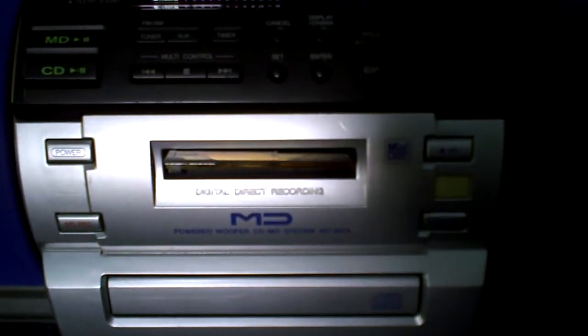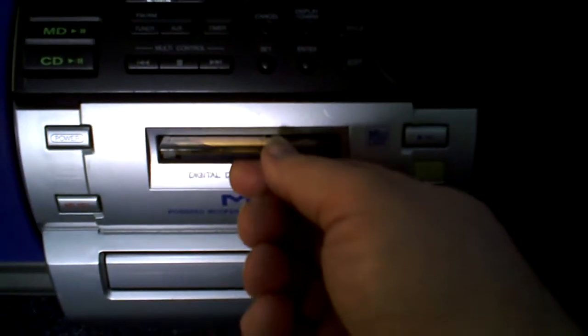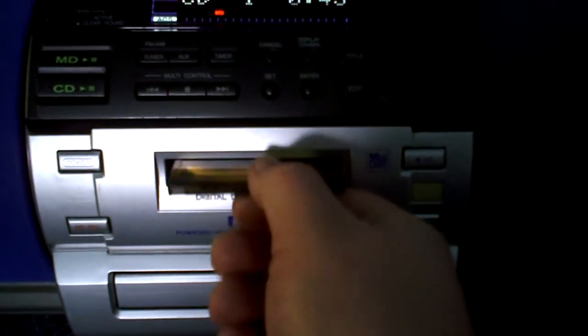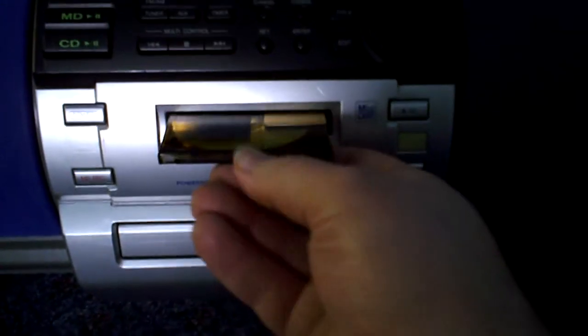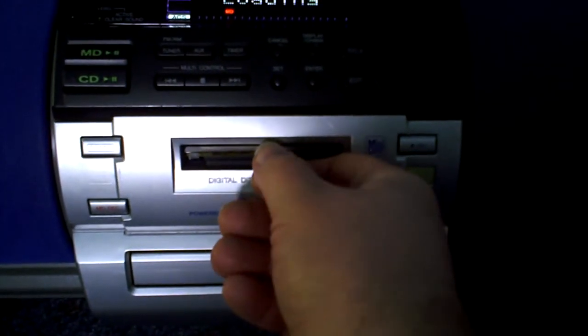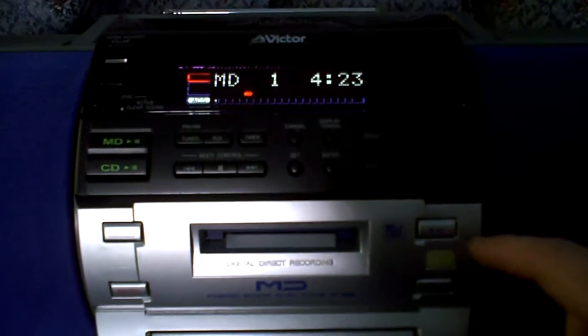There's also a mini disc recorder on there. The other day I recorded a little music with it. With the mini disc, you have to lift it a little bit before you put it in. Let's just bring it out and put it back in — you kind of lift it a little bit and it'll go in. It should read it without popping it back out, though sometimes it'll pop it back out. If you lift it a little bit and bring it in, it's alright. Something to do with the door — I never really looked into repairing it. It's something simple. But it reads the disc fine, as you can see.